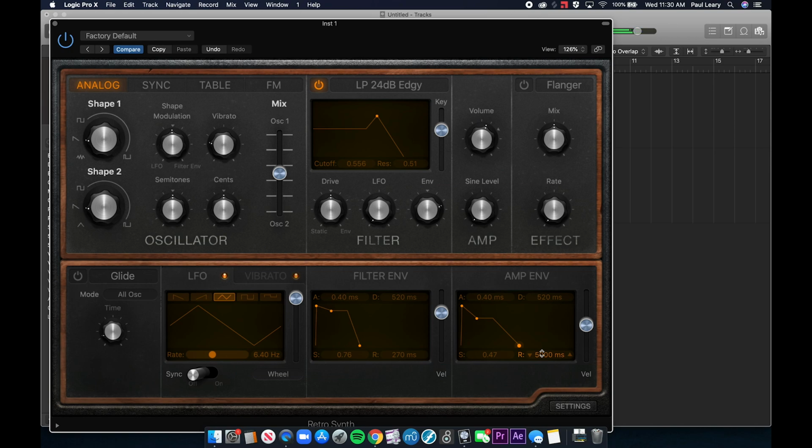So what's happening is I'm triggering the notes, but they're taking 5 seconds to go to 0 once I release them, right? So they're kind of sustaining through and really connecting together. And if I do the same for the attack time, let me put the attack time up here at about 2,000 milliseconds, 2 seconds long. Listen to the sound now.